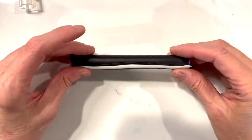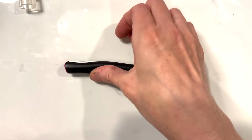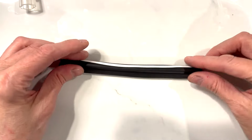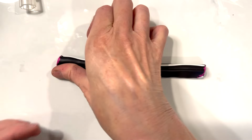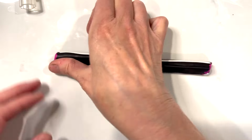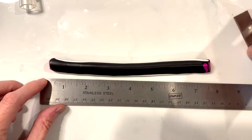Once I have this though, I'm going to set one of those white lines on its side. And when I do, I'm going to pinch this right here into a point. Now, once I have this point kind of made, or I should say pushed down onto my work surface, I've got a really nice petal cane. We're back to our segmented petal cane again.